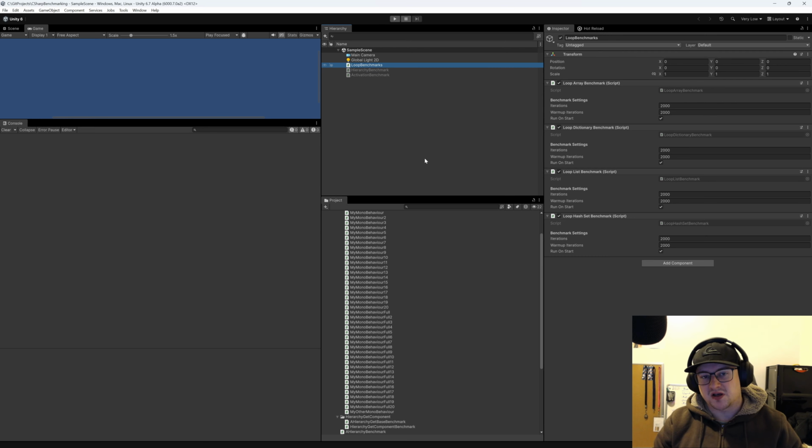The benchmarks for the different types are all their own scripts, so that they are able to warm up, run through JIT, get rid of any of those little lags that you'd see, and then actually iterate through each of them. Those will be through different collection types or the list sizes that I mentioned before. So it'll be 2000 multiplied by however many collection sizes I have, which I think is 8.